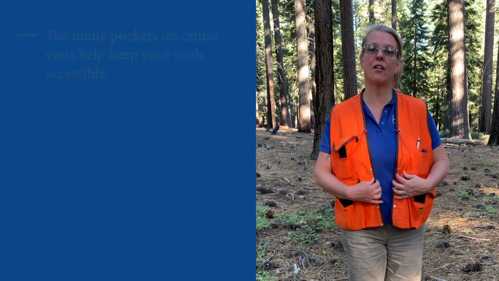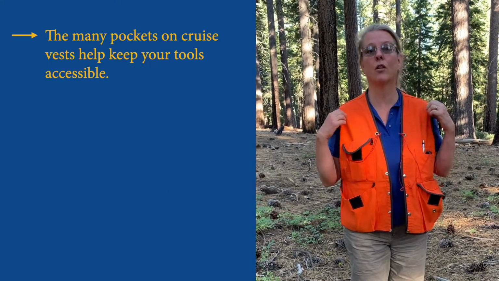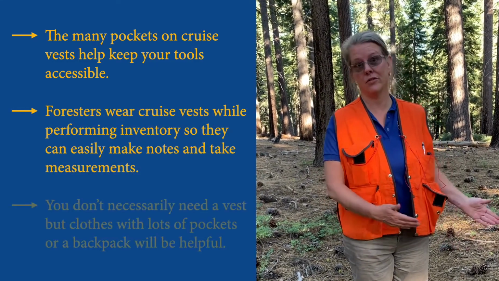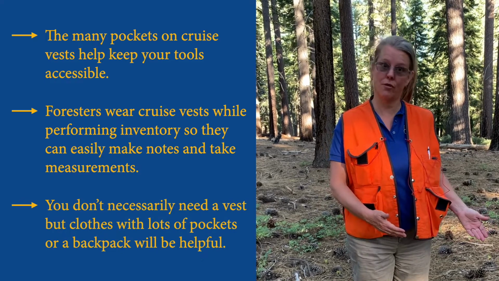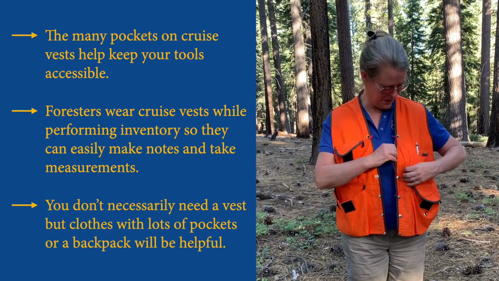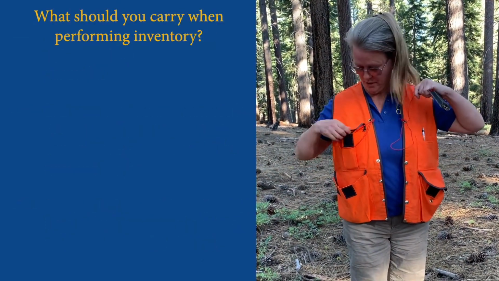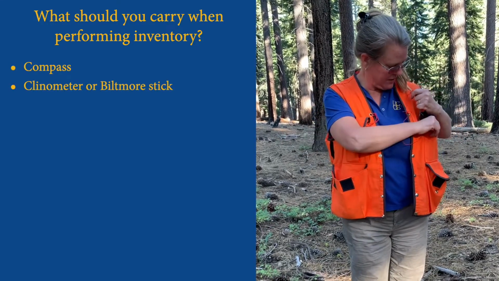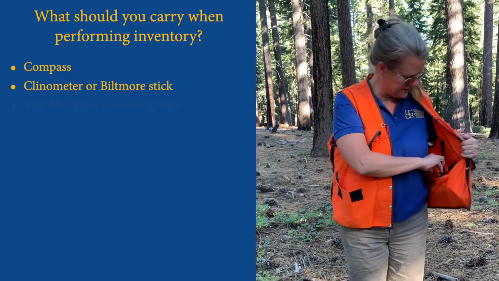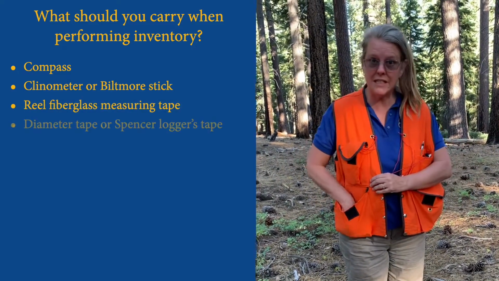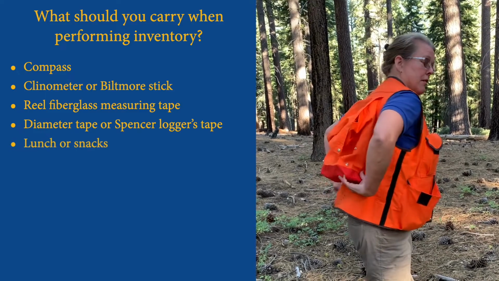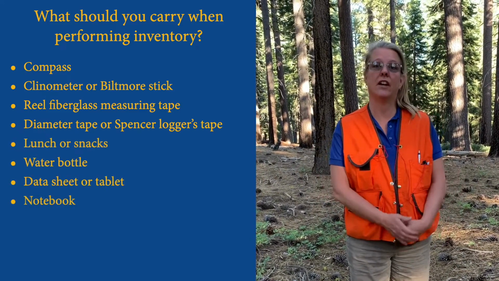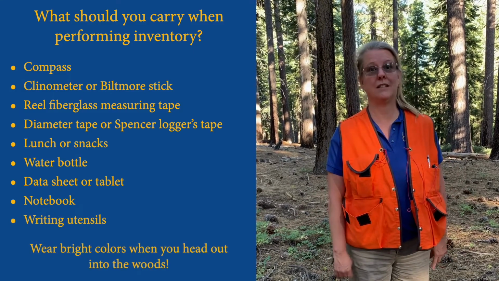Okay, so now I've put all those tools I've just described in my cruise vest. So a cruise vest is a vest that you wear while cruising, which means taking inventory in the forest. I've got my compass, my clinometer. You can put lots of other things in here because there's so many pockets. Here's my tape. Here's my D-tape. I can put my lunch, my water bottle, my data sheet in the back. And the other advantage is that you can be easily seen.